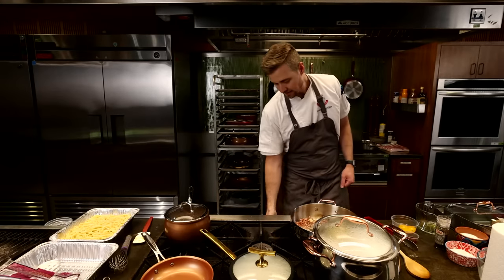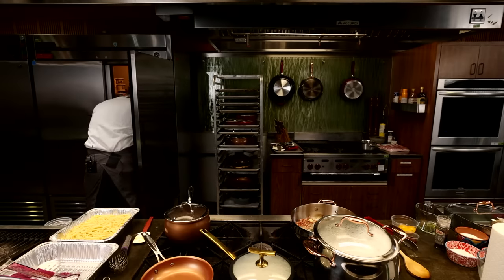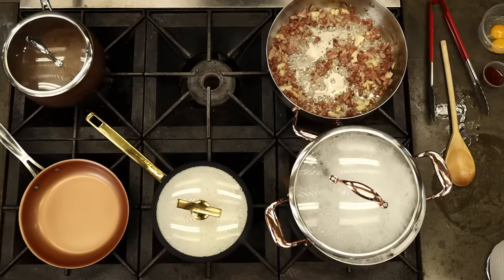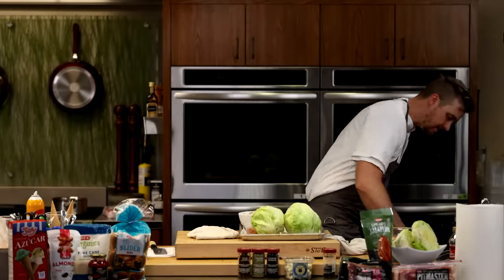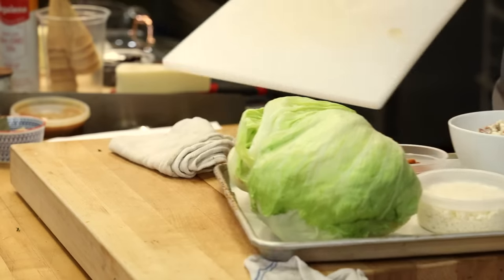All right, the cream is turned off. I'm going to my wedge salad. It's time. Let's put it all together here. I'm also going to show you my pork belly, which I seared off because I really want to make sure that you get I'm going to grab a really tiny cutting board for the last little bit here.